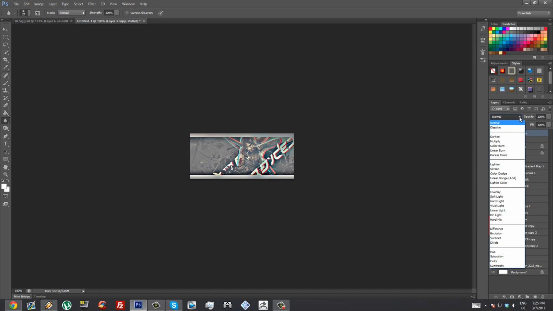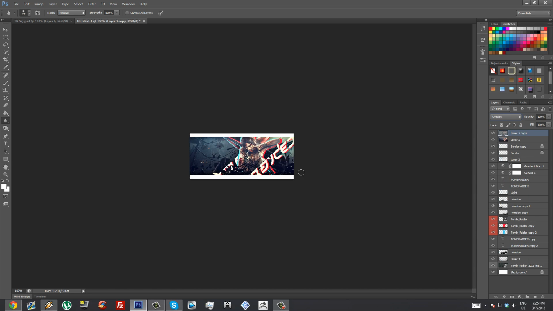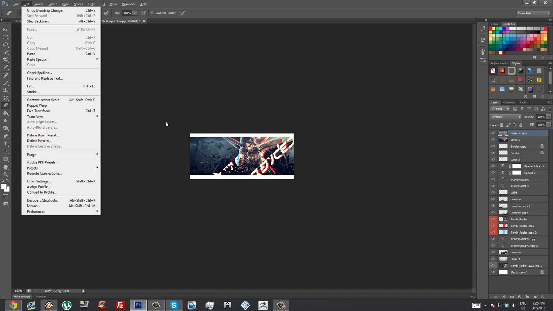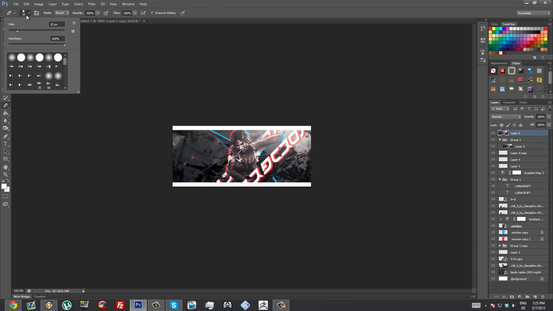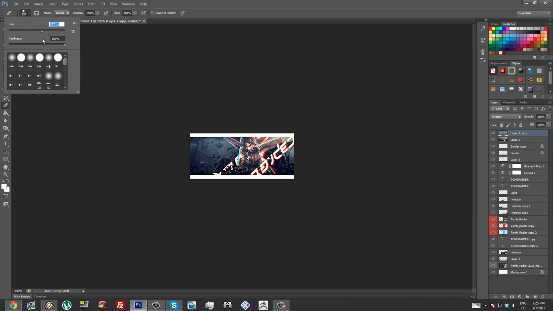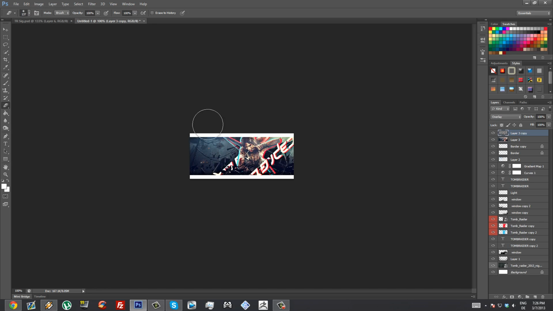So now let's put this high pass on overlay, and as you can see, the signature is definitely popping out right now. So before and after, check that out. That looks fantastic. And I can just erase the stuff that I don't need on the signature to be high passed, so to say. So I'm just gonna grab a soft eraser brush, sorry, and I'm just going to paint where I don't need it. So yeah, the Lara Croft signature is definitely popping up now. You can also add some text here on the left side of Lara, and it will look much better.